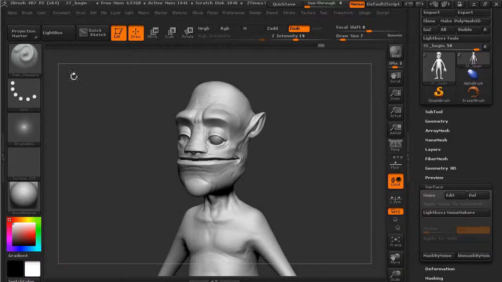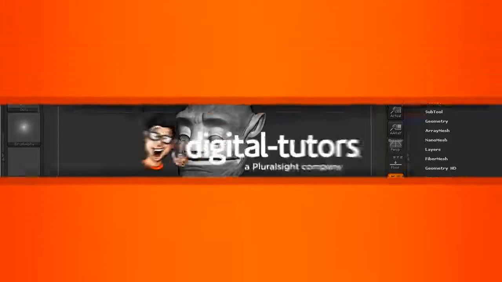You can also apply noise to your brushes as well. So the next thing we'll do is take a look at some poly painting. So we'll take a look here with this model, going through the process of just laying down a basic color texture as a poly paint for this character. So we'll do that next.